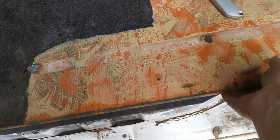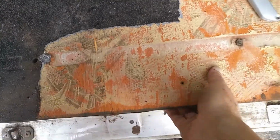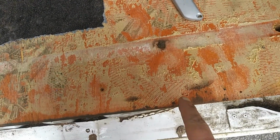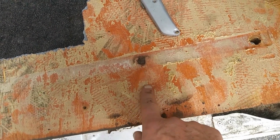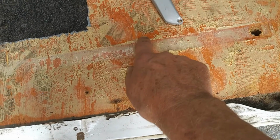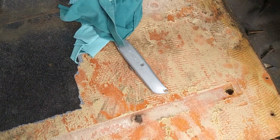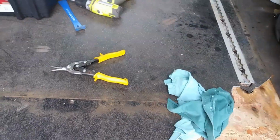I think probably what I'm going to have to do, I may have to take my circular saw and cut right down to there, or maybe my oscillating tool with a wood blade, I don't know, whatever, and cut around it maybe, I don't know. It's gonna be a demolition job for sure, y'all. Look, there's another one. I knew it was gonna be a beast of a job.